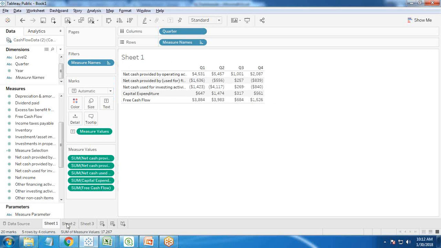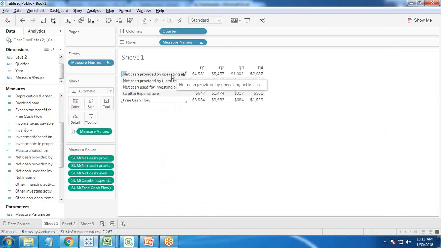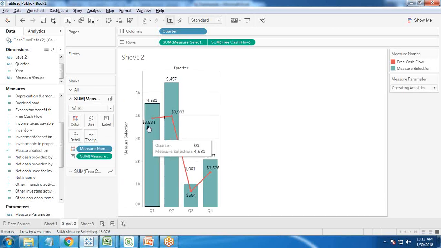The second requirement is I need to create a dual axis chart where we would be comparing the operating cash flow with respect to free cash flow, and I present it in the form of a bar chart using a dual axis chart.